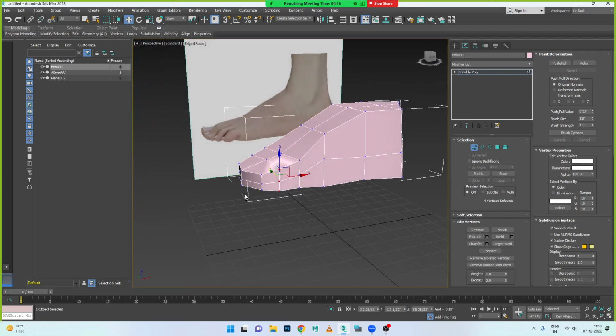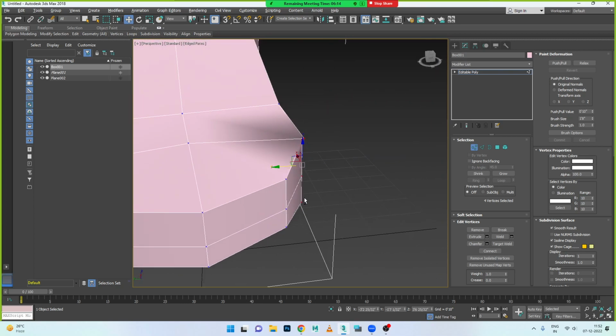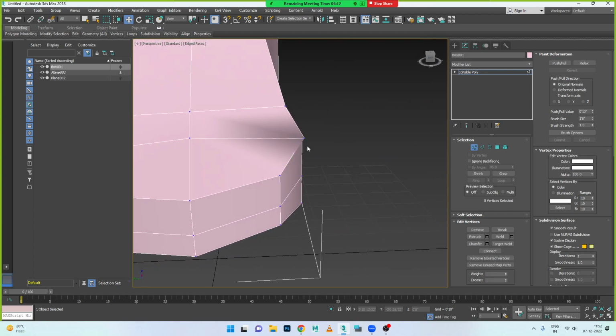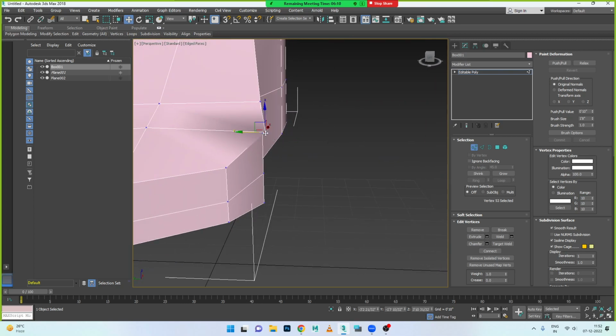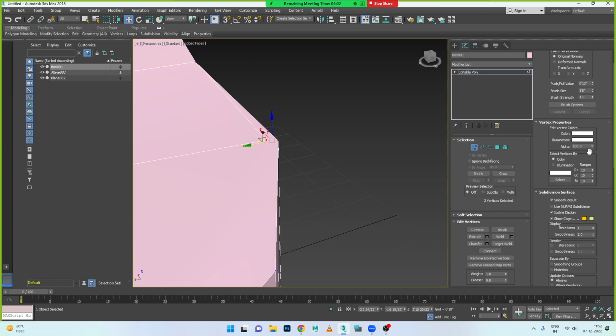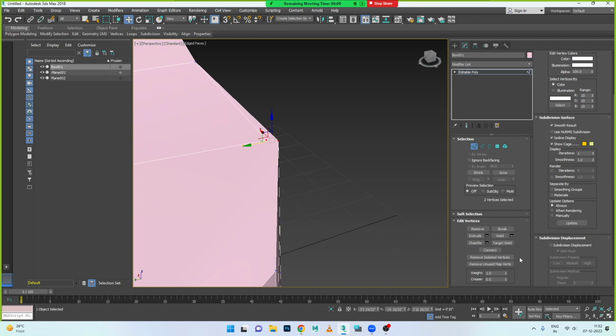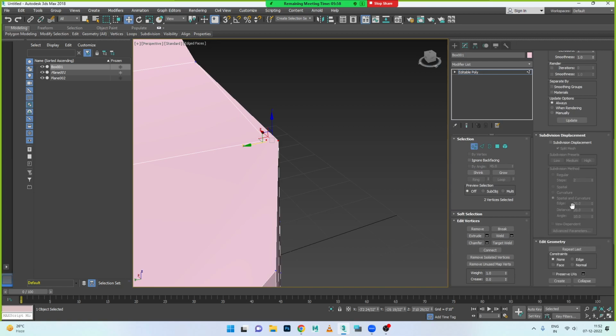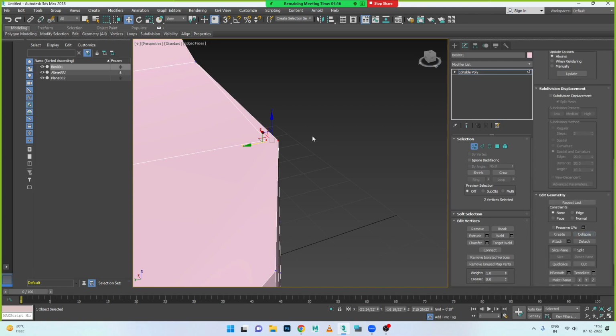Let me go back here. Now we can see the small corrections we need to do it here now on this one. Select this point. Okay, try to move left side. Now this is totally a broken one, we can say. So select these two vertices and collapse it on this. Okay, collapse option is there. Collapse it now.